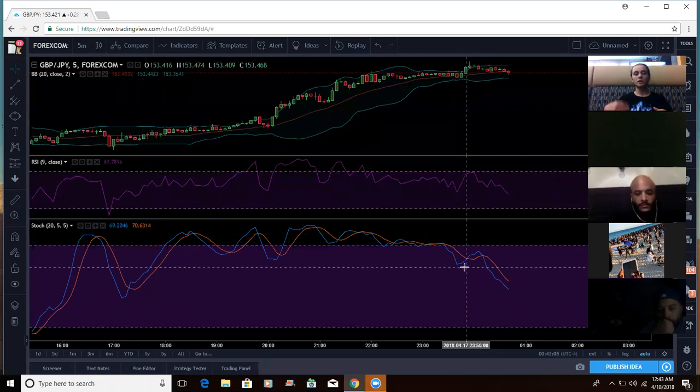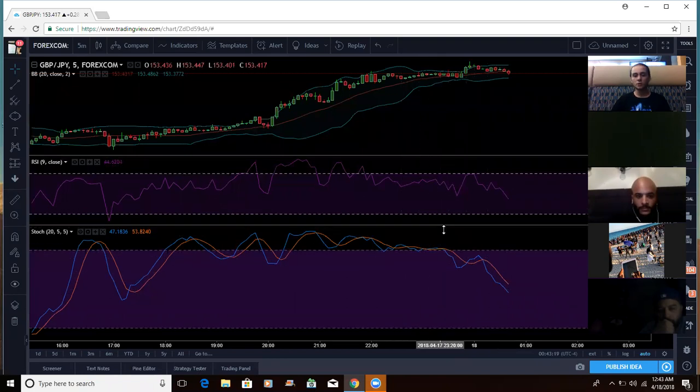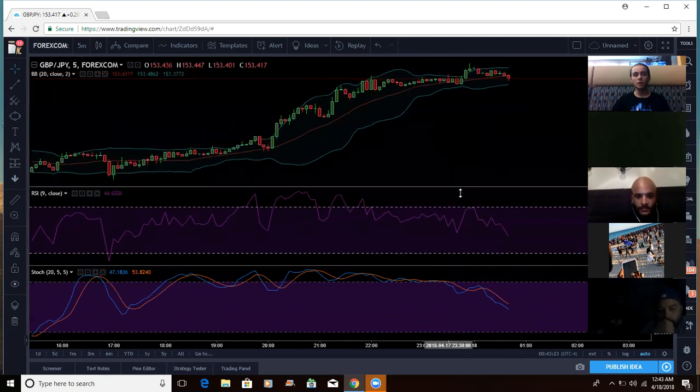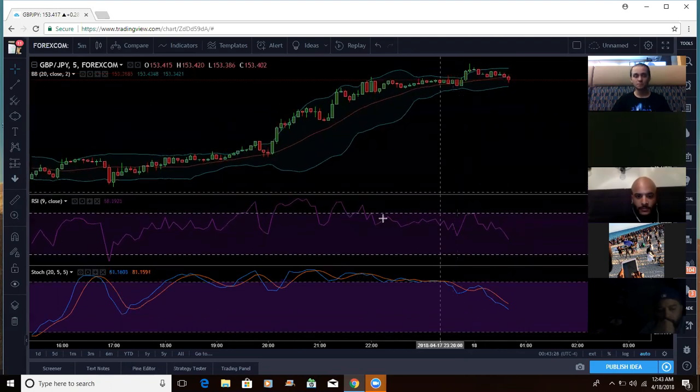So if the lines are above those zones, you're going in for sells because you expect it to go back down into the purple, okay? And if those lines are below the purple zones, then you're expecting it to go for a buy into the purple. Essentially, the RSI and the stochastic want to be in the purple. So if you see them ever leaving the purple area, you can expect it to go back into it.